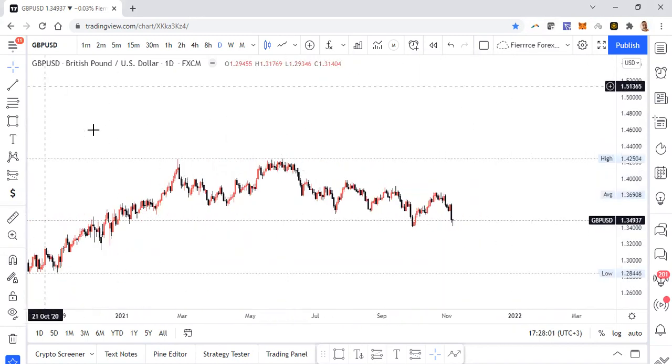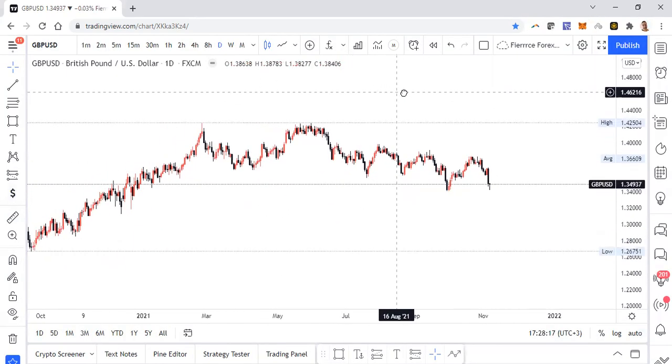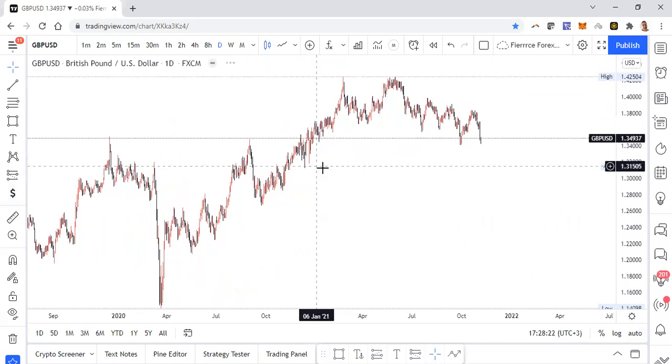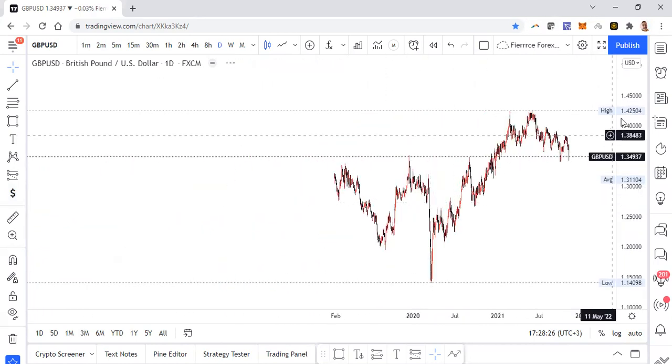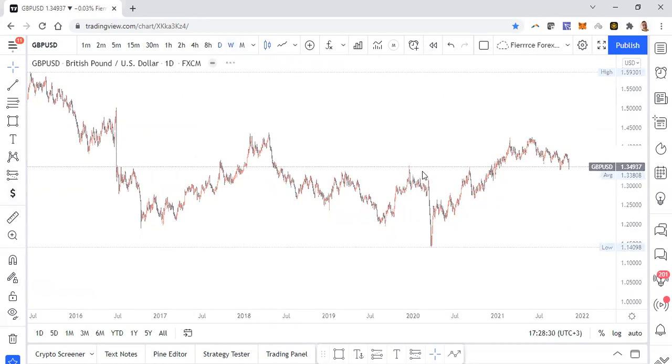So let's go. So now we are on TradingView. We are looking at GBP USD. I'll start off with GU because GU has been in a very interesting space. So if you guys have been following me for a while, you know that I like to look at my higher time frames when I'm looking at any pair. So I like to start on the weekly.